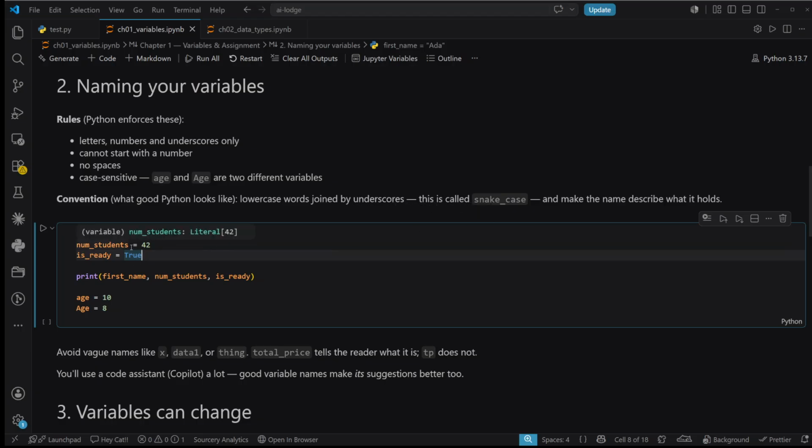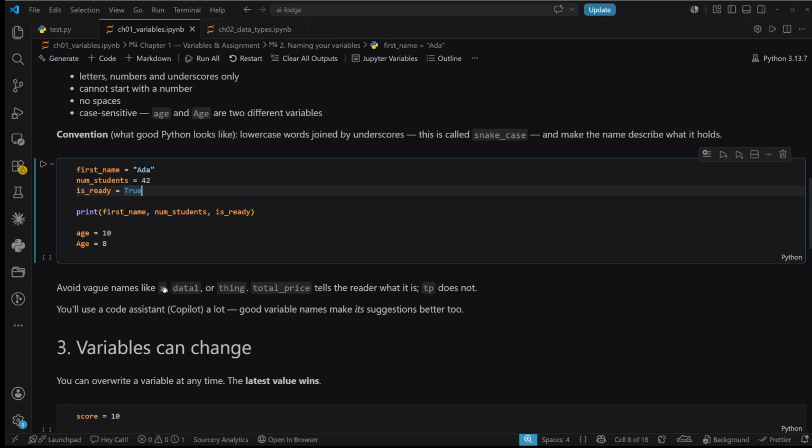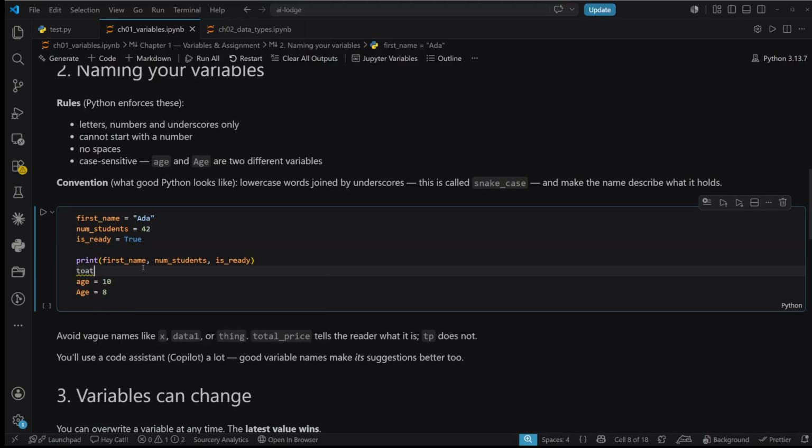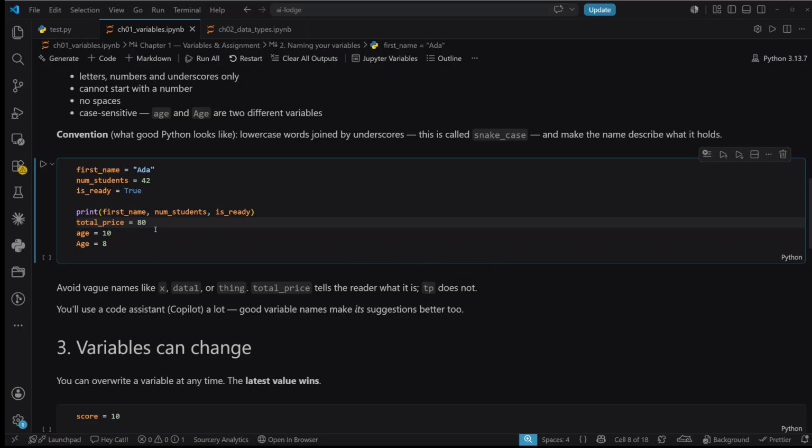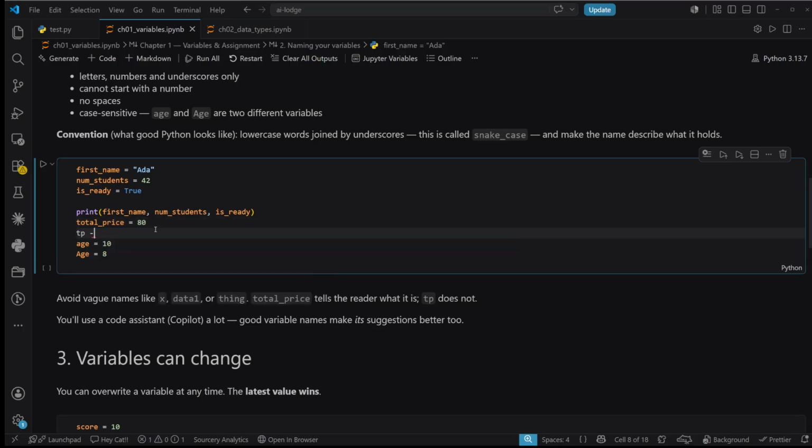Total price, for example, total_price equals 80. The name describes it and tells you what it holds. If I put TP instead, like TP equals 10, nobody knows it's going to be total price. So be kind to future you, and honestly, good names make Copilot or any AI agent give you better suggestions as well.